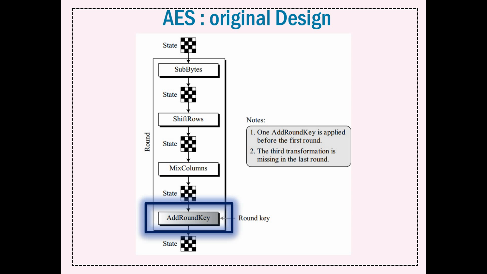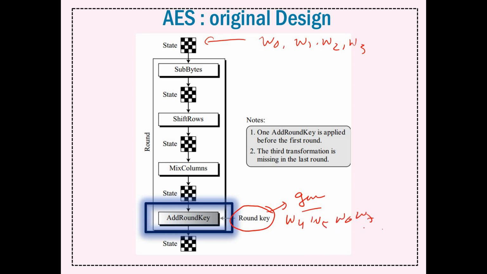Now this add round key is done with respect to the round key. The generation of this round key I'll discuss separately. But for the time being, let us assume that we have generated a key. We have 4 keys over there. The first keys have been used over here: W0, W1, W2 and W3 have already been used. So this is where we are actually using W4, W5, W6 and W7. But how do we generate these keys? I will discuss that separately. But suppose, for example, we have those 4 keys.